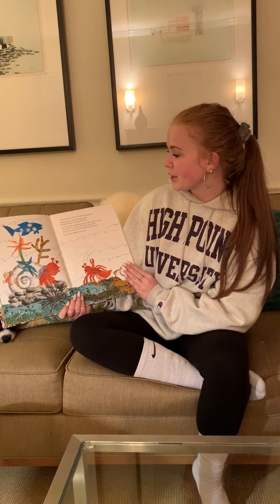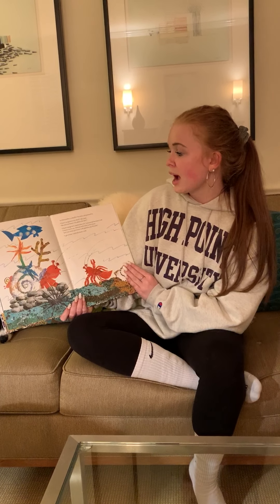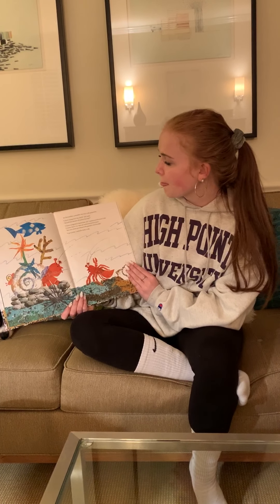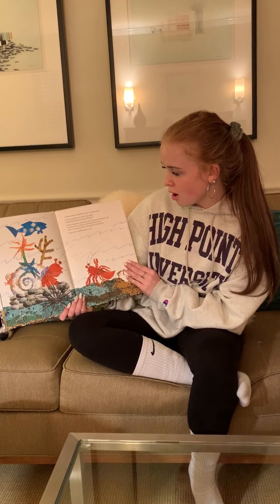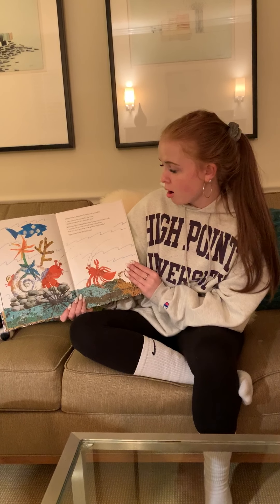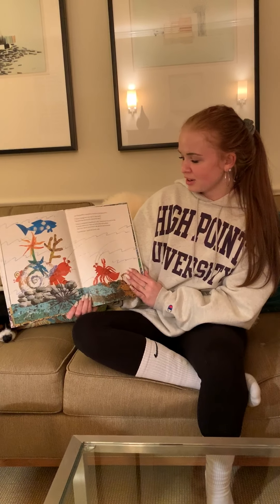In December, a smaller hermit crab passed by. I have outgrown my shell, she said. Would you know of a place for me? I have outgrown my house too, answered hermit crab. I must move on. You are welcome to live here. But you must promise to be good to my friends. I promise, said the little crab.